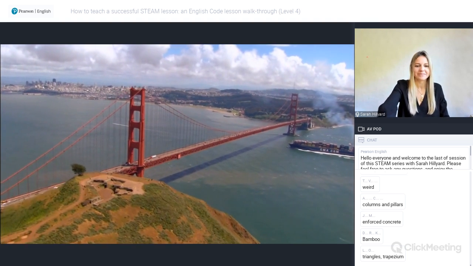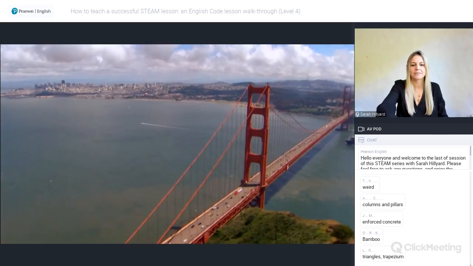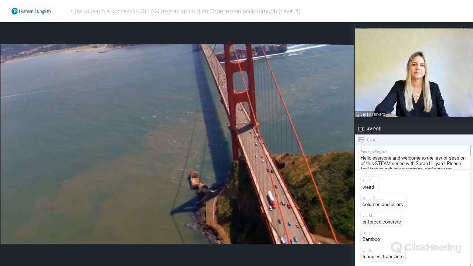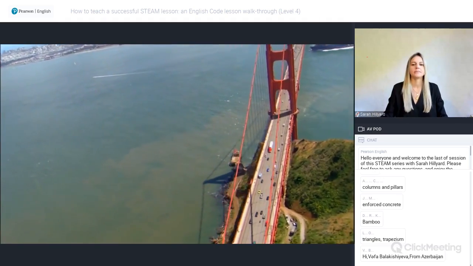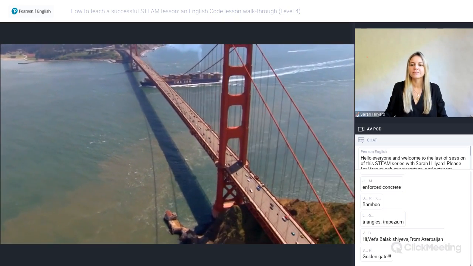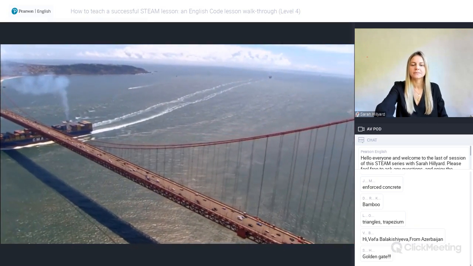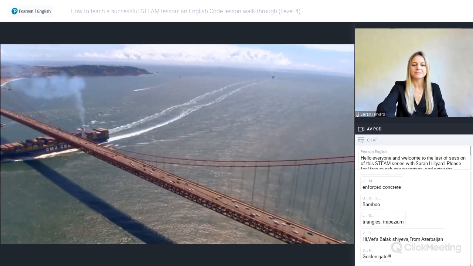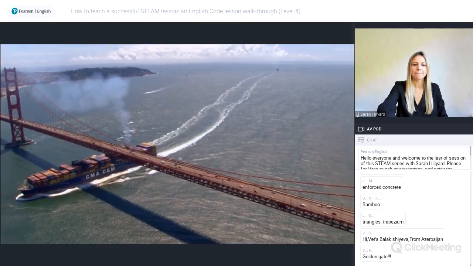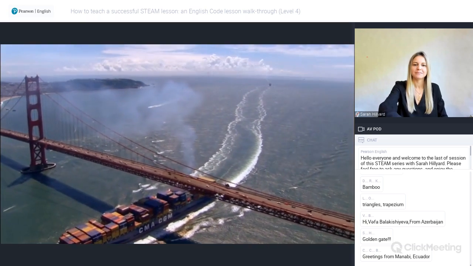This is the Golden Gate Bridge in San Francisco. It's a suspension bridge. Cars and trucks go over the bridge on the deck. The deck hangs from many strong cables. Two tall structures hold the cables. The Golden Gate Bridge looks solid, but it is flexible. When it's very windy, the bridge can swing. It can swing up and down and side to side. This makes the bridge strong. If the wind is very strong, cars do not drive on the deck because it is dangerous.